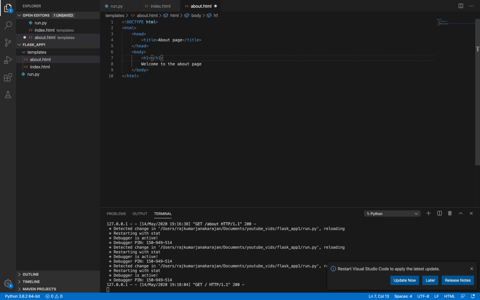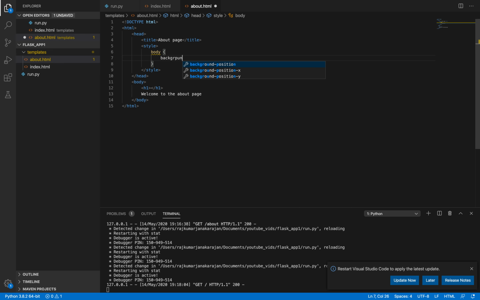So I'm going to prove to you that that HTML actually works. You can also use style too. Actually, style, body, and maybe I want to change the background color to red. Background color, and h1, welcome to the website.